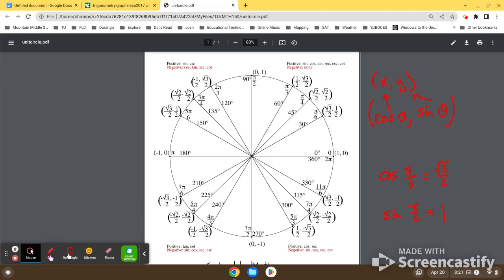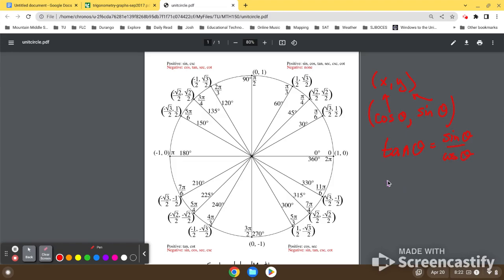I'm going to erase this part right here and add on to this conversation. We know that the x portion is going to be the cosine and the y portion is going to be the sine. If you wanted to find tangent, tangent of theta would just be sine of theta over cosine of theta. So you would get the values like I just did, put the sine on top and the cosine value on the bottom, and simplify that to give you the tangent.